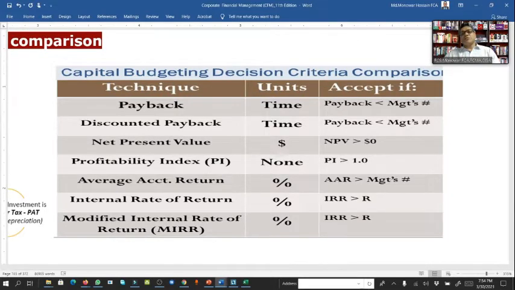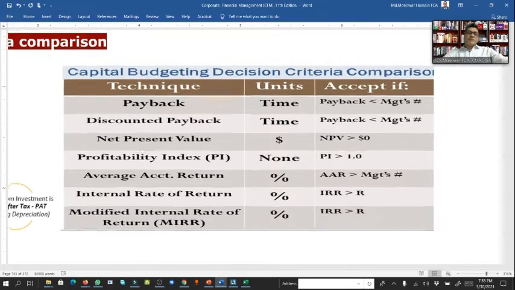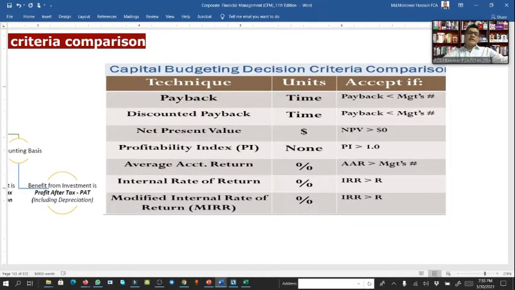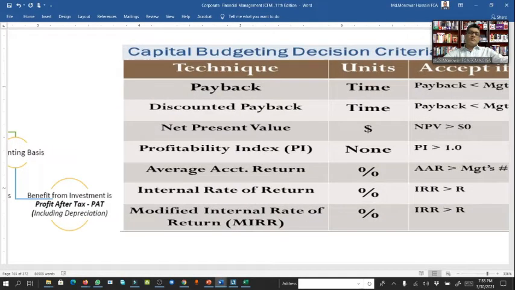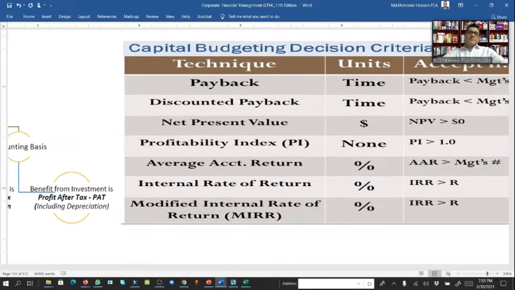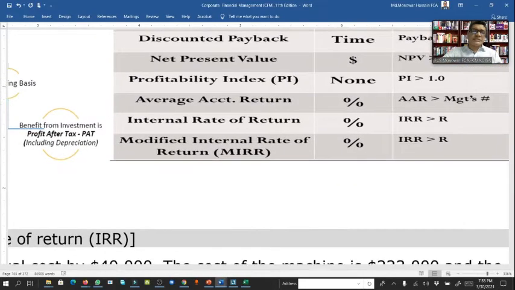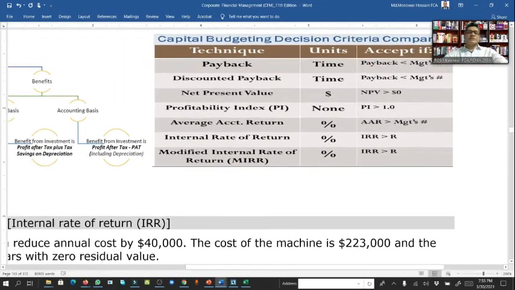So here we have to take the payback period. That means if we calculate 2 or 3 or 4 or 5 projects, which project gives us the money more quickly? And for discounted payback, we are using all cash flow, and net present value, profitability index. Average accounting return is not using the cash flow, this is using the profit only.